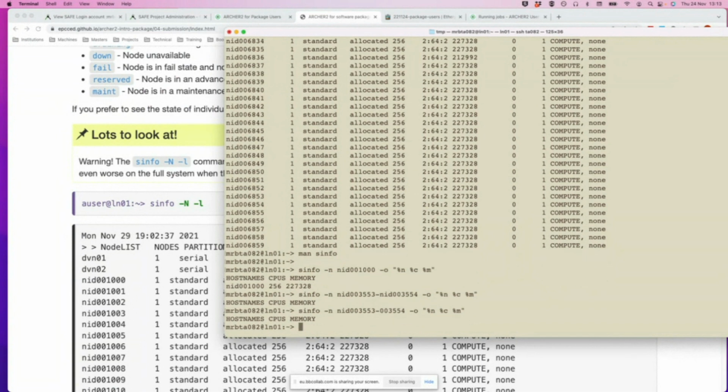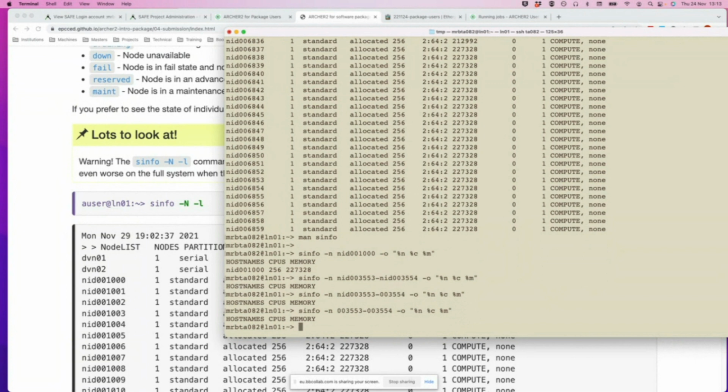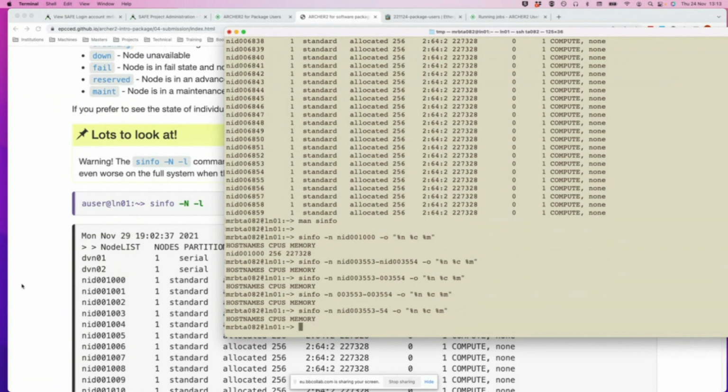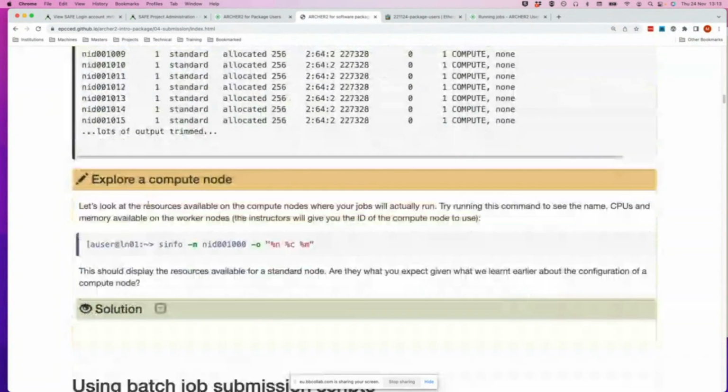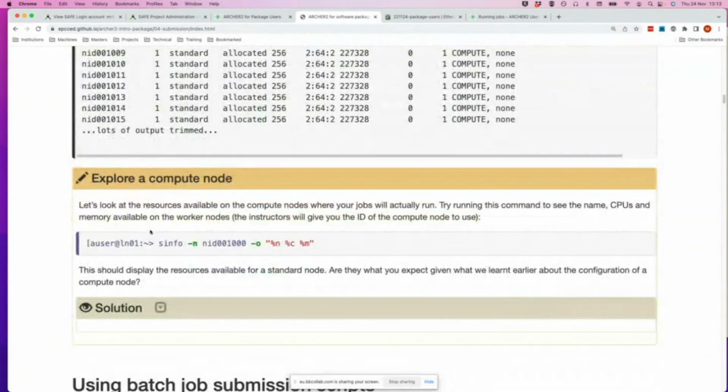Maybe it didn't like that either. So it only works for single nodes. I was wondering if it could work for a list. There might be a way of doing that. No, I'll give up on that. So this exercise was about just trying to explore an individual compute node anyway.